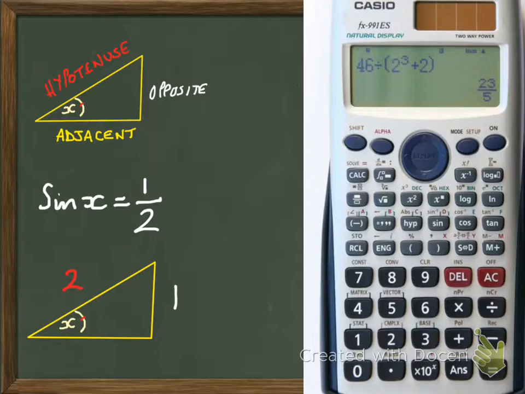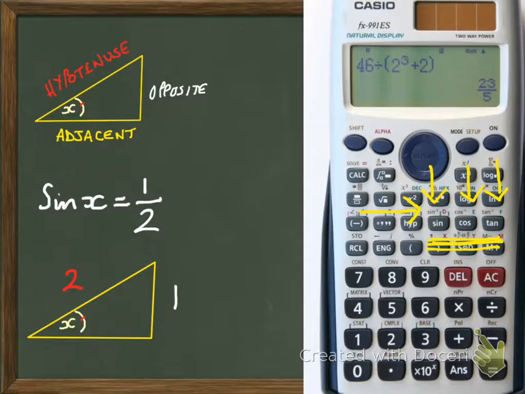Now the great news is that on your calculator there is a button for undoing this to find out the angle, and you'll see that your calculator may be different, but generally there are a set of buttons here which are sine, cos and tan. But if you look just above here, you've got buttons that are sine to the -1, which is just here, cos to the -1 and tan to the -1, and they undo this effect. They undo the sine and tell you what the angle would be in relation to a half.